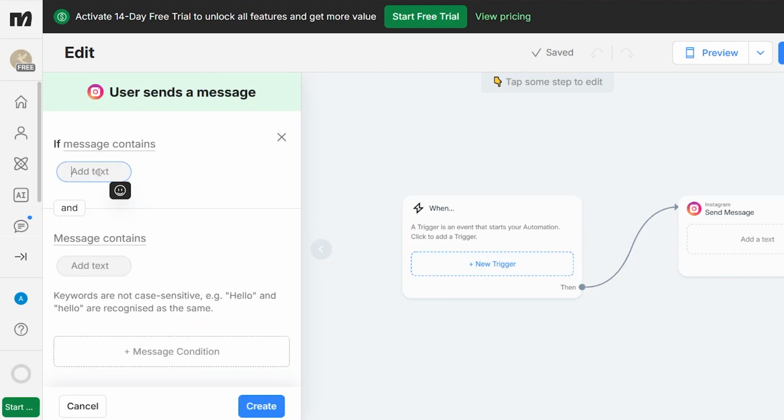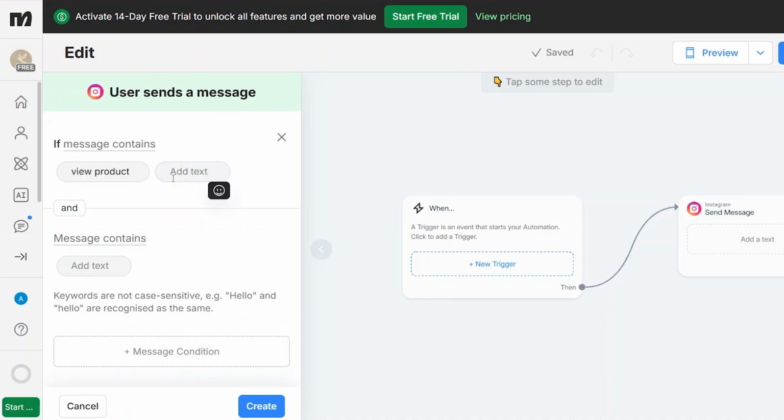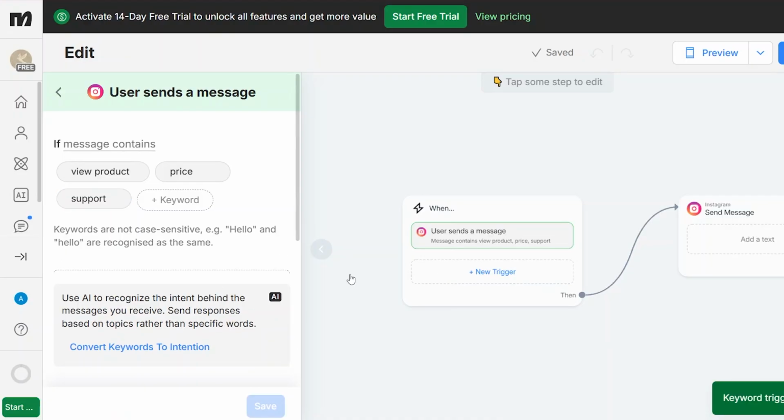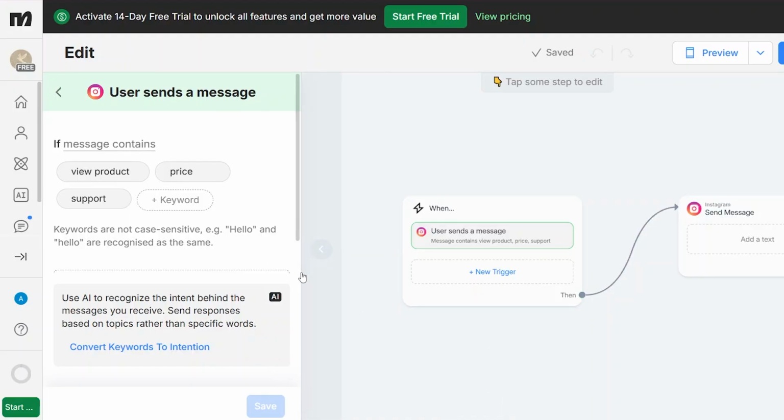You can either add keywords related to your product like view product, we can add a new detail like the price, or for support. Now we're simply going to click on create. That means it just created a trigger. And now following up, you can also just create these flows connected to each option. For example, if the user just taps the view product, then it only shows the product carousel and then goes over to the pricing, then that is the only thing that's being shown. But if you have a simple message for each one of these, then that can also be provided.